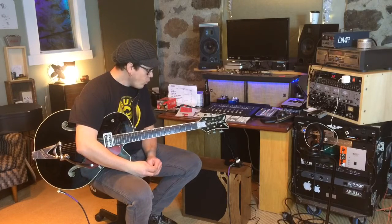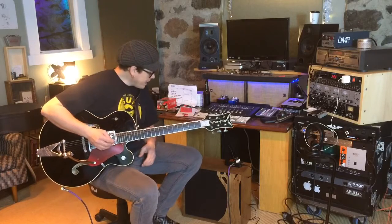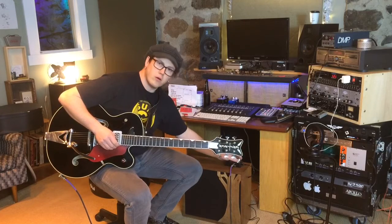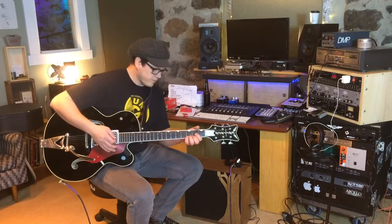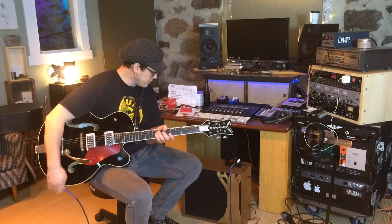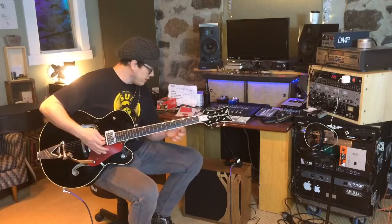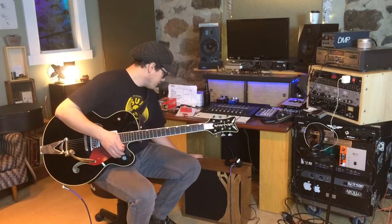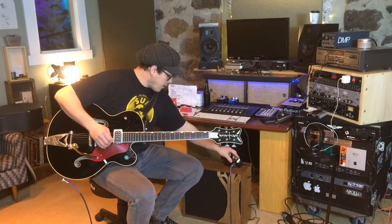One interesting thing to note: it's always on as soon as I plug the power supply in. Right now I have the tri-Q in the middle, master all the way down, and gain all the way down. I'm gonna turn the master up halfway. This goofy little speaker cab has an Eminence Red Coat in it — that's what we're plugged into.